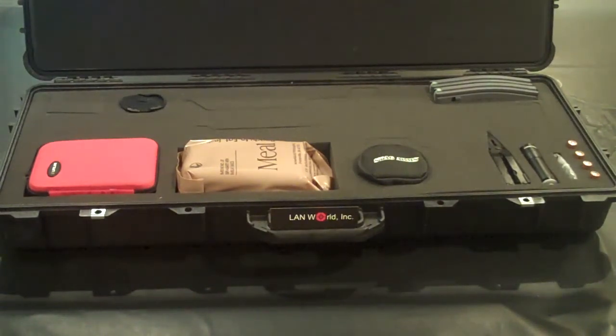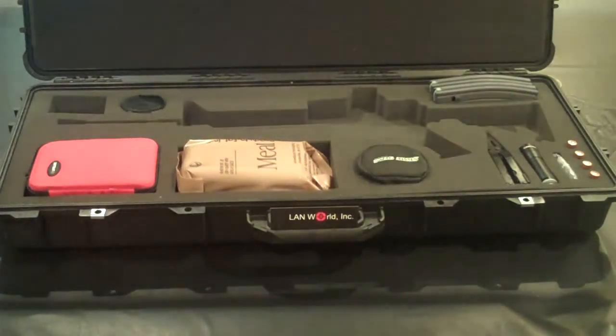And also the other compartment where the ammunition is, and you have extra room for whatever you want. There's actually some extra room underneath the MRE as well for storage of matches or small items that you feel would be necessary in your own customized kit. Here's our 2012 light kit with the foam taken out. Now you do get the foam in the case, but once you pull it out you can see it's the same high quality laser cut foam.